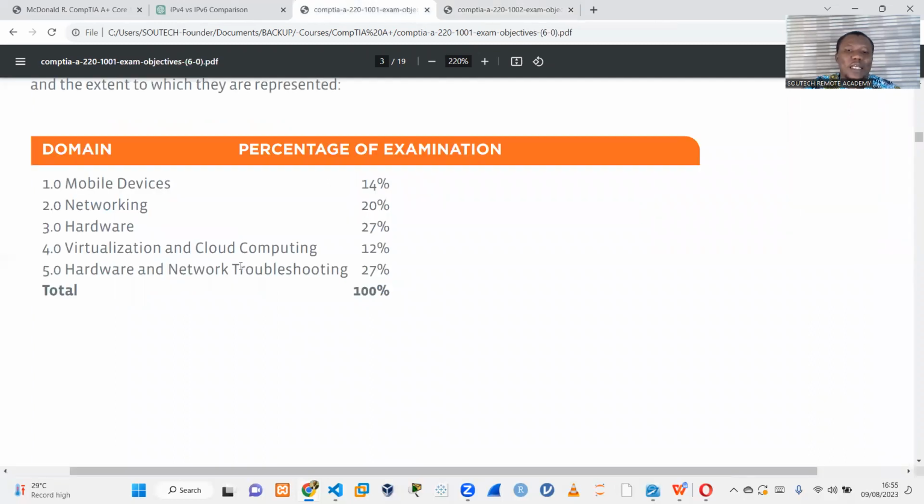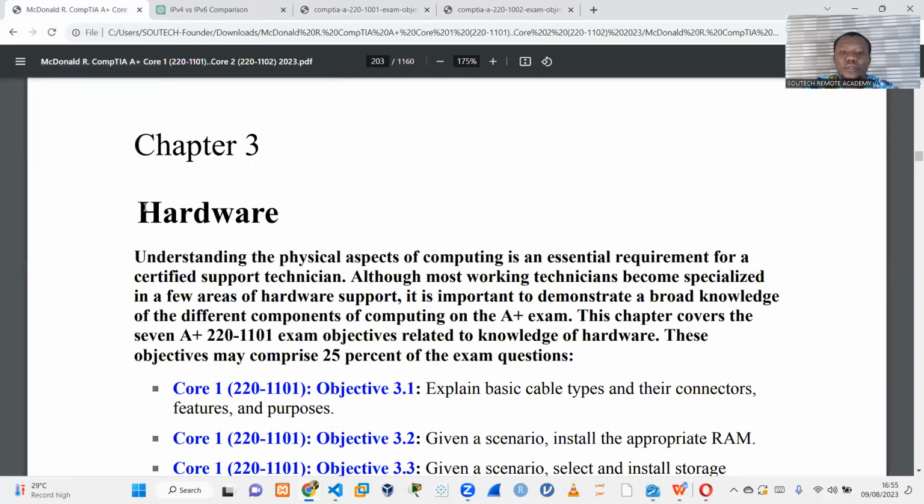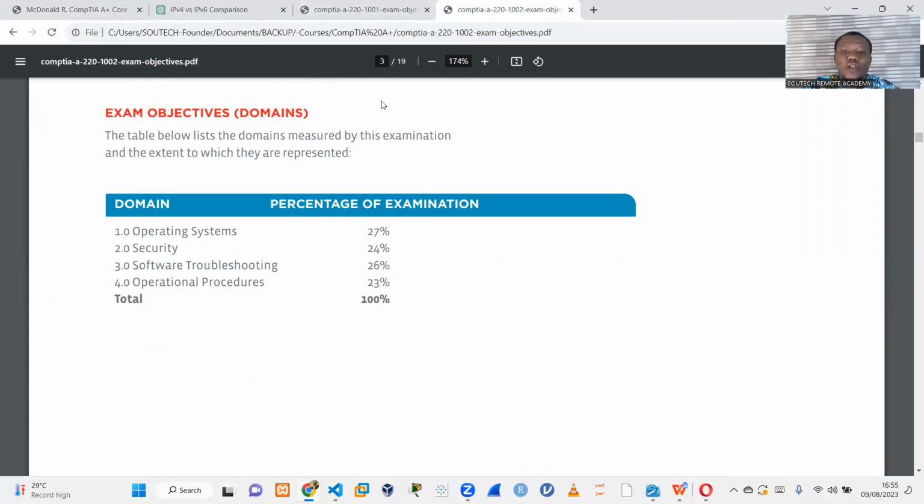If you check, you're going to have more questions on hardware and network troubleshooting. You're going to have a lot of questions on hardware. Then you're also going to have a lot of questions on operating systems. You should know your operating systems at your fingertips. You should be a power user if you want to pass the A+ exam, not an entry-level user.